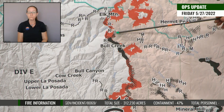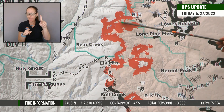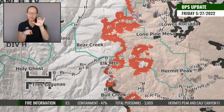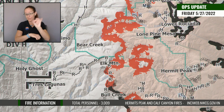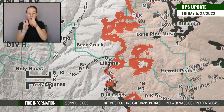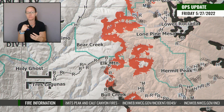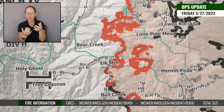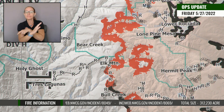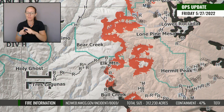Continuing on up the map, north of Elk Mountain as we come up into the Spring Mountain area, also a large column of smoke came out of there from some stuff along the edge — timber stringers that burned adjacent to an old fire scar in there. That stuff kind of rolled out, burned back up into the black, and that was another large column you guys saw yesterday afternoon as the daytime temperatures went up and the RHs dropped really, really low.